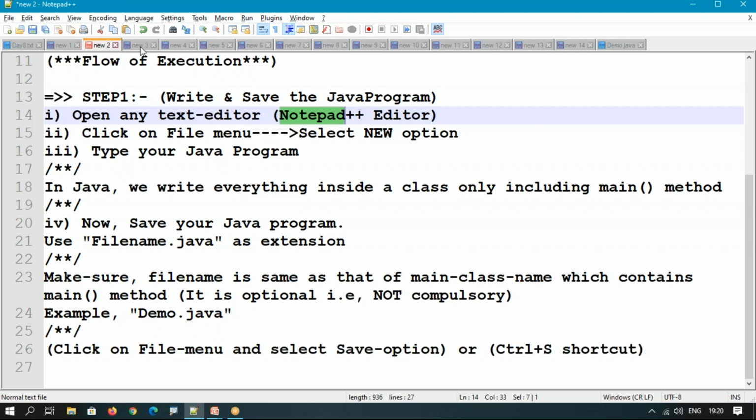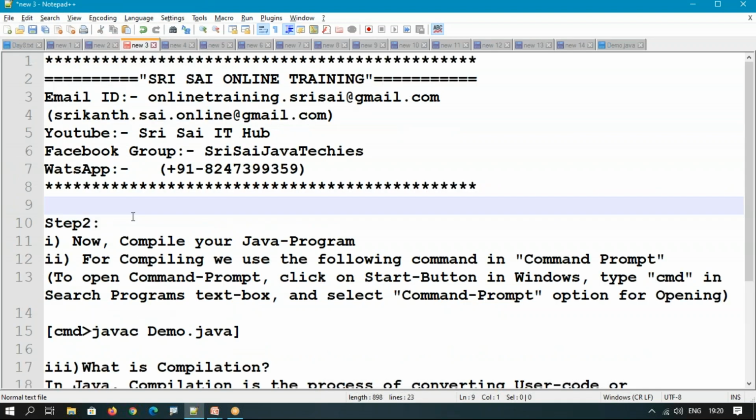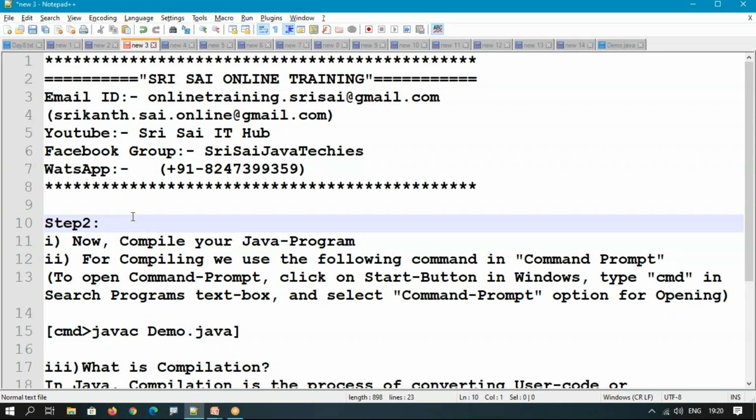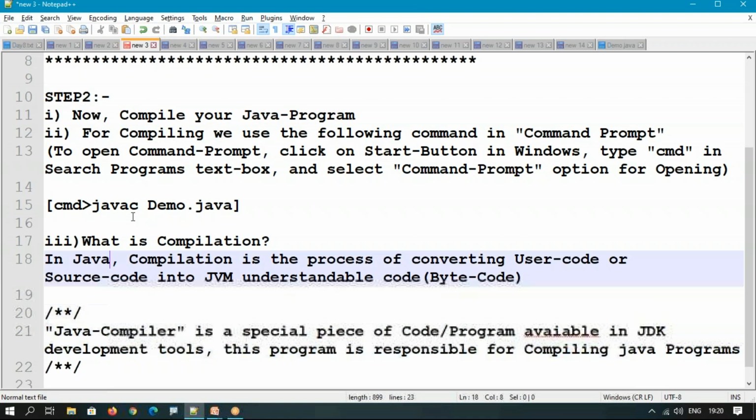Okay, next step 2. So in step 2 we have to compile the program. So the step 2 goes like this: compiling the Java program. Okay, fine. So for compiling the Java program, we have to use the following command in command prompt.